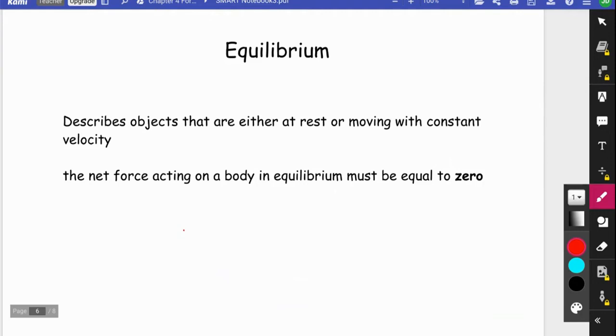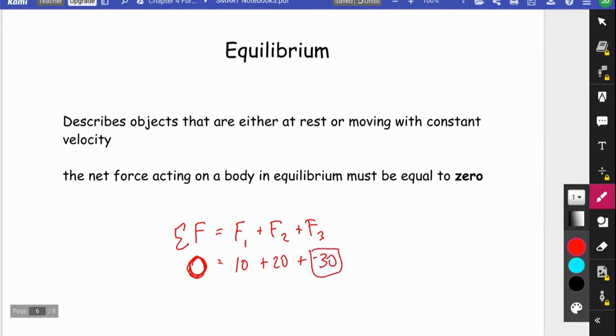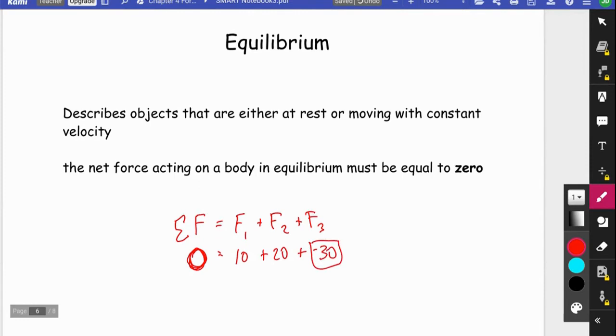Basically, what that sets up for our problem is that the net force is the sum of the forces, like force 1 plus force 2 plus force 3, however many forces there are. If we know it's in equilibrium, then we know this always comes out to be zero, so all these forces are going to add up to zero. So maybe I have force 1, and force 2 is, let's say, 20. I know that force number 3 has to be negative 30, that's basically how it works out. Since I know that it adds up to zero, I know that my final force is the remainder.